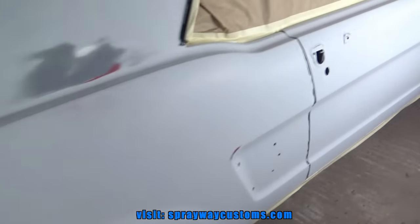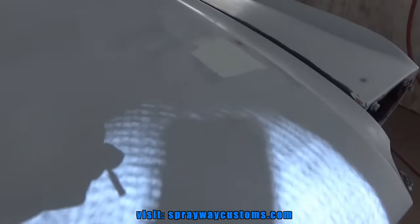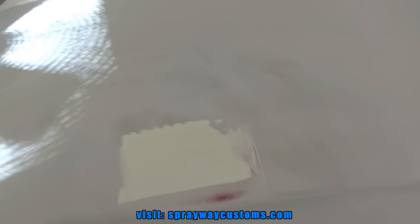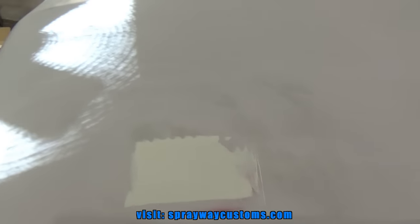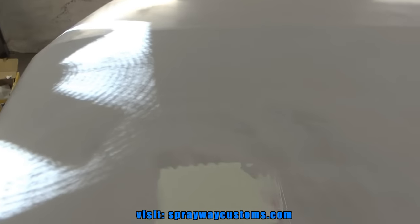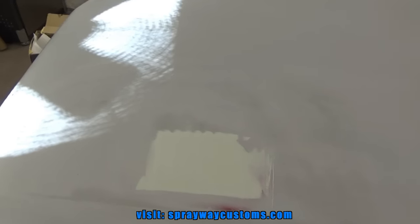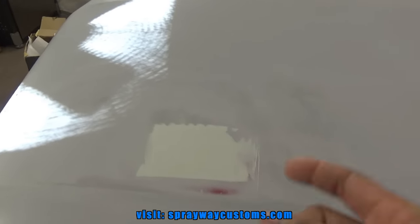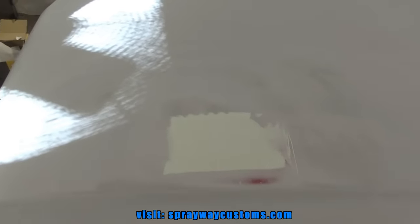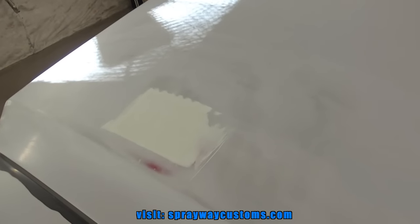I just got one problem that I gotta fix before I start actually painting it. This area here. It's gonna be the third time I'm dealing with this. I had seen what looked like a little ding, and I had primed over it, and it didn't actually fill the ding up. It wasn't a ding. It seemed like it was probably a chip or something. Then I primed over the chip, and you could still see it. I tried to wipe some glaze on it. Then I tried to shortcut and spray some aerosol can primer on it. And it started interacting with the red single stage base coat that was on here. It was wrinkling up. So I sanded it down again and tried to do it again. And it happened to me again.